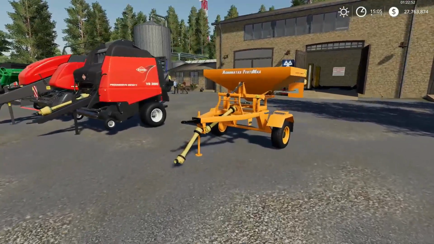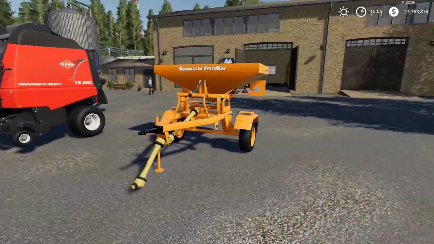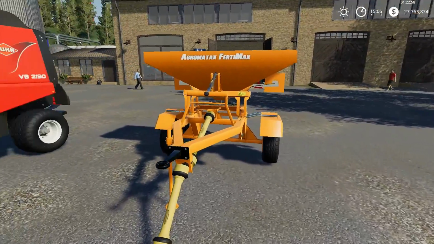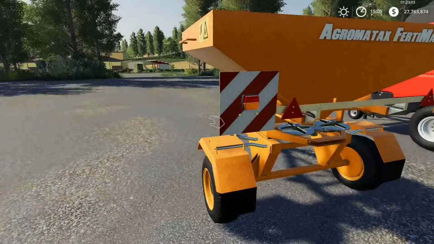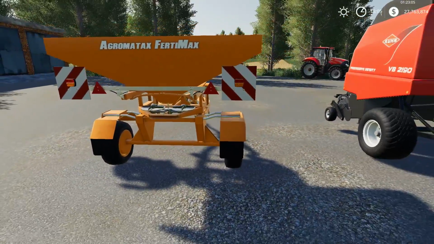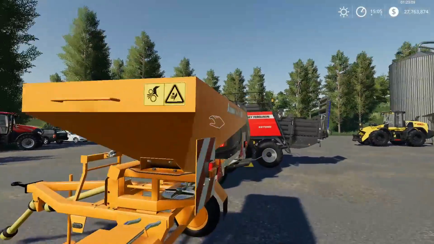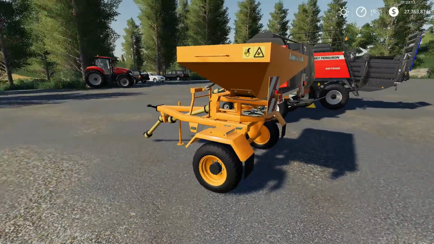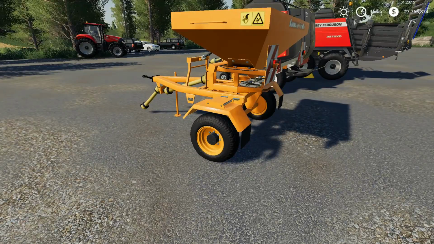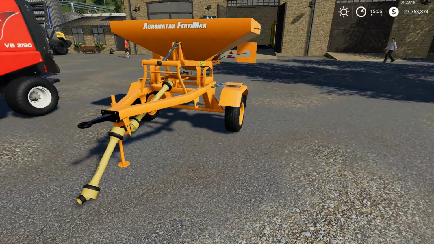Alright guys, let's start with this little fertilizer spreader here, the Maddox, something like that. I really like this little fertilizer spreader. This thing is really cool looking, actually. It's a little bit small, obviously, but for an early game fertilizer spreader, you're not going to get much better than this. Look at the symbols up on the side here. That's so cool. Looks good. I love the little trailer comparatively to the rear mount fertilizer spreaders. The only issue is it doesn't do lime.